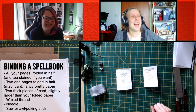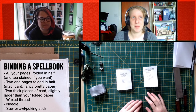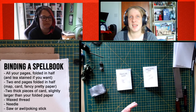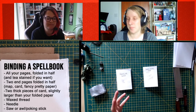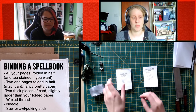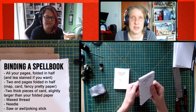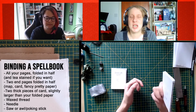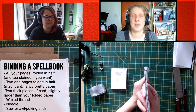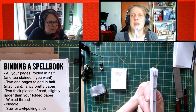Of course you did. So we're going to be looking at two methods of Coptic binding. Coptic binding is just basically like tying a thread around paper to make a book. What we think of as modern Coptic binding is generally kettle stitch. So we'll do kettle stitch first. Kettle stitch can look very pretty on the outside. I'm going to try and show you that. It looks better with more pages, of course.